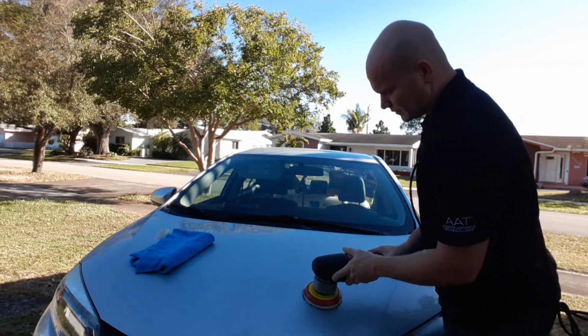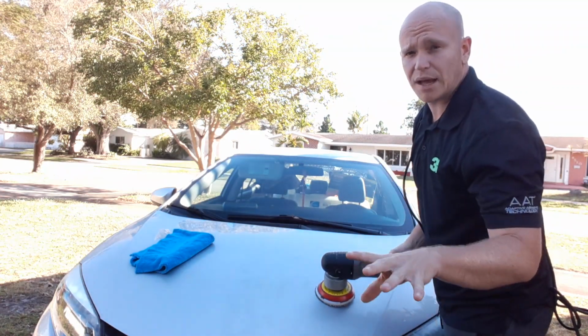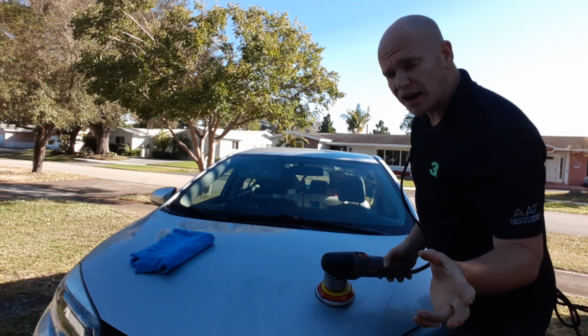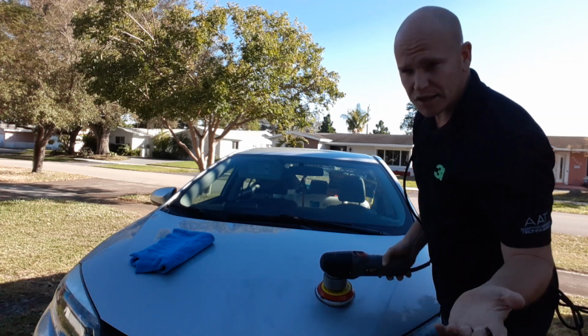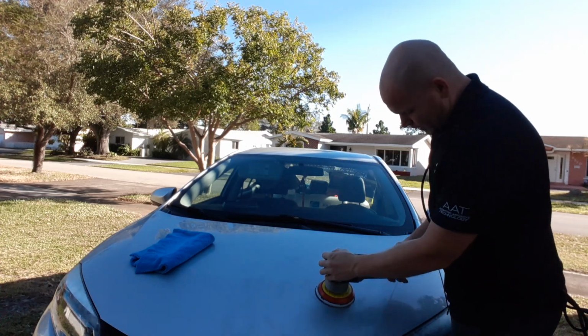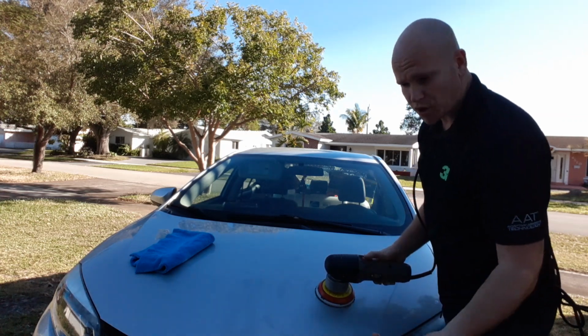Once the product is all spread around and you have yourself an established working area, I go ahead and crank the machine up to 5. It goes 5 out of 6. Well, it's 1 out of 6, but I crank it up to 5. That gives me good cutting, good work, and it's good enough to be able to feel comfortable and confident in what you're trying to do. So here we go.